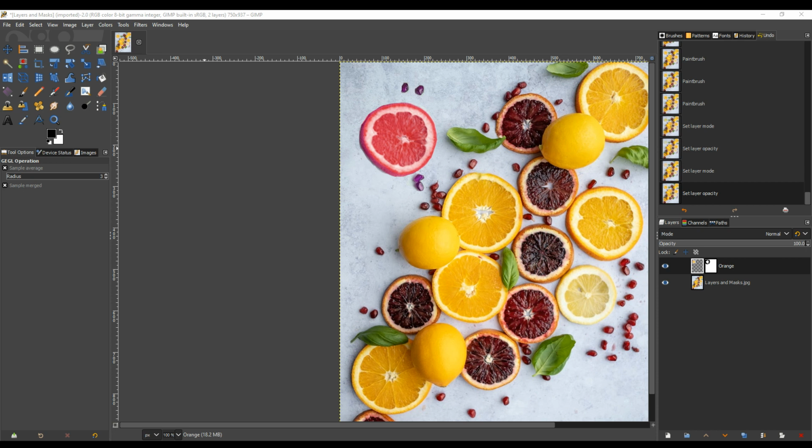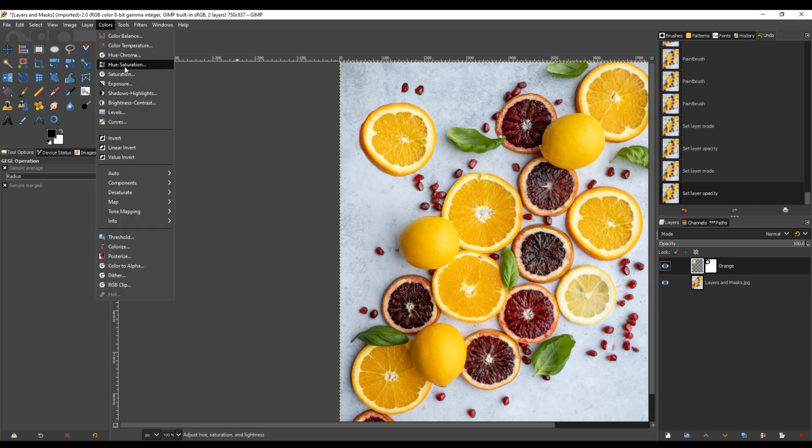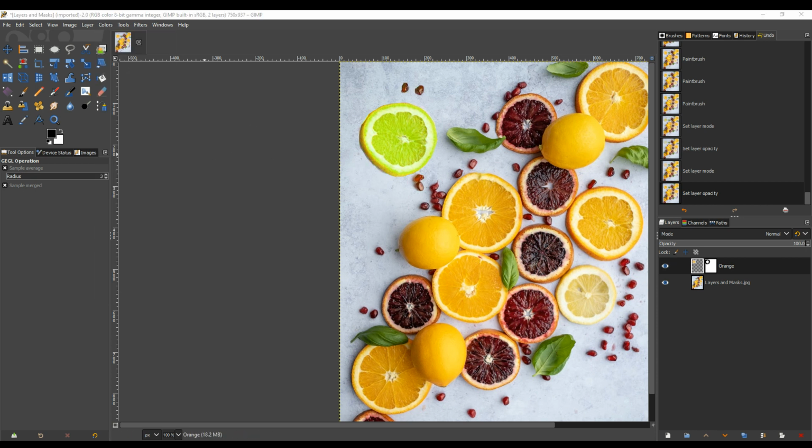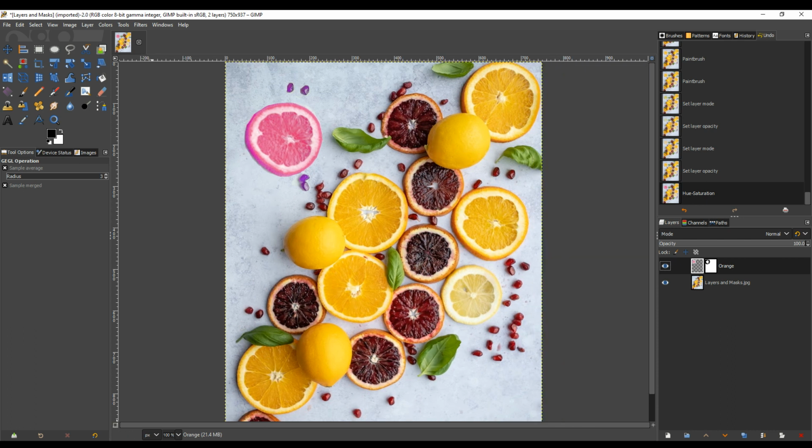And change our saturation. And when I'm done playing around with hue and saturation, just as an example, I close it. Sorry, I should probably go back and make sure I keep my changes. So we'll bring that down, and we'll bring this up a little bit. And we'll change lightness. Make it pink grapefruit, and we'll say okay. And that is one way to adjust your selection.